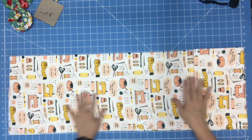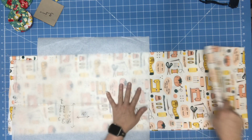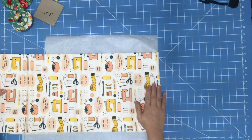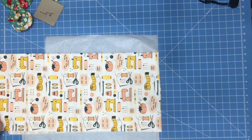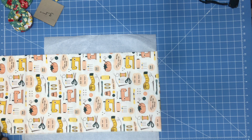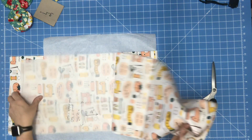So the way I'm going to do this is, I don't want to unroll all this, so I am going to put this down, and then I'm going to fold over because I need two pieces, right? So now I can just cut a piece of this off. I bought this for an apron, but Lord knows I'm not going to make no craft apron. I just wear craft clothes that you can't see because I put paint everywhere. So I'm going to go up just a smidgen more, and I'm just going to cut straight across. Okay, and I'm going to put that to the side.